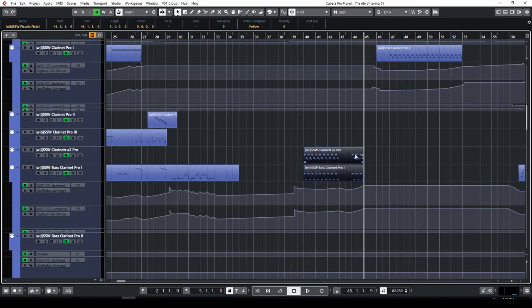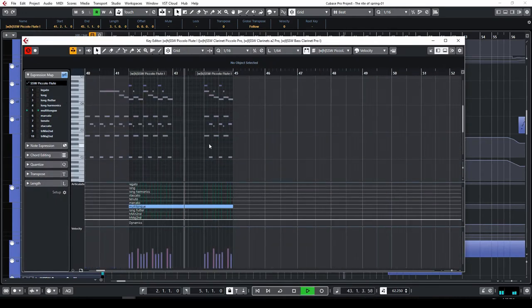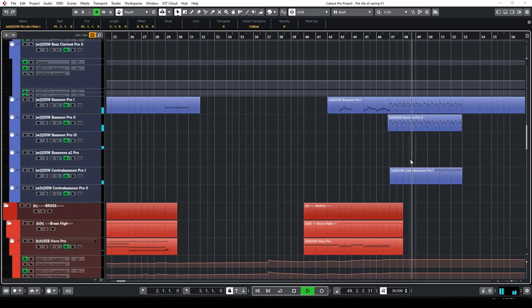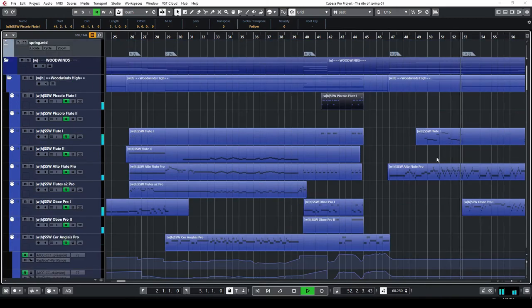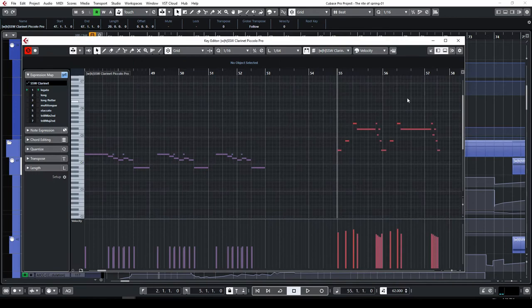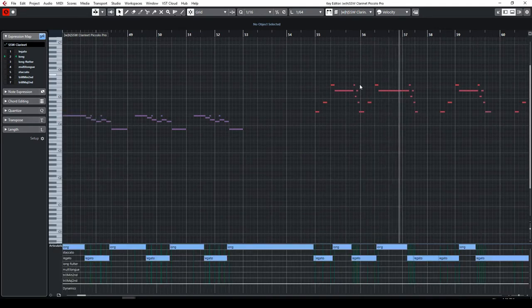Let's look at the clarinets, what they do here. This part here, I love the alto flute, which is actually playing at a low range and makes a very nice effect. And here we have a clarinet piccolo which plays in fortissimo, and actually, as I said before, I don't have the clarinet piccolo in all my libraries, so I'm using just a normal clarinet. So as you can see there, it's mainly some staccatos, no, legato and long.